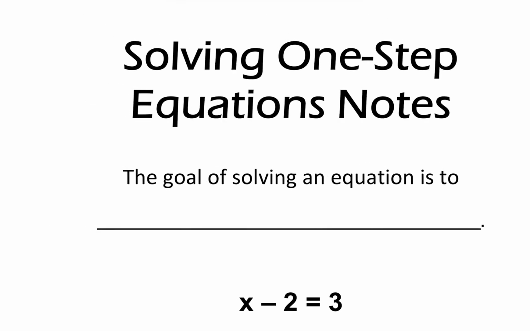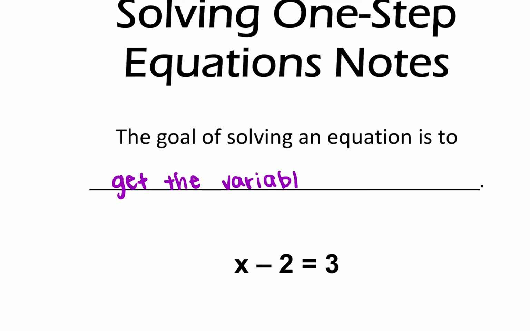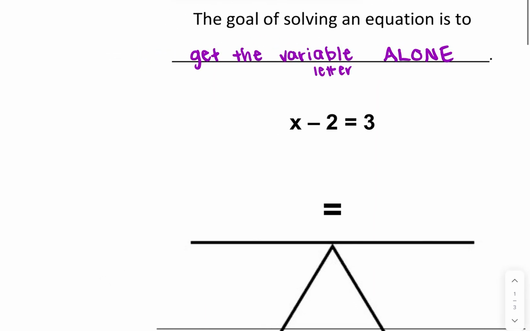So the goal of solving an equation is to get the variable, and we have discussed that variable just means the letter, alone. We're getting the letter alone. So we are solving for the letter. We have been told the letter before, but this time we want to find it out ourselves.